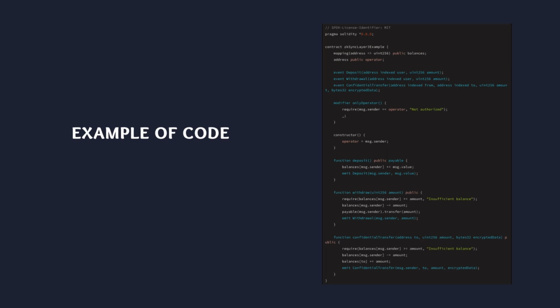In summary, zkSync Layer 3 is a groundbreaking advancement that builds on the success of Layer 2 solutions, providing improved privacy, more complex smart contract capabilities, and further reduced transaction costs. Its potential to enable dApps to operate at scale and efficiency comparable to centralized systems is crucial for the future of blockchain technology. By leveraging Layer 3, we can unlock new possibilities and drive the mass adoption of blockchain applications.